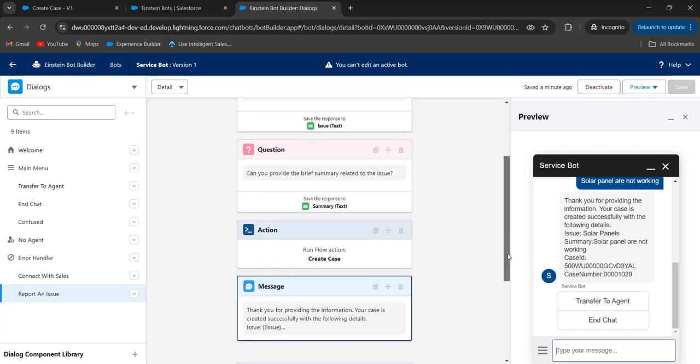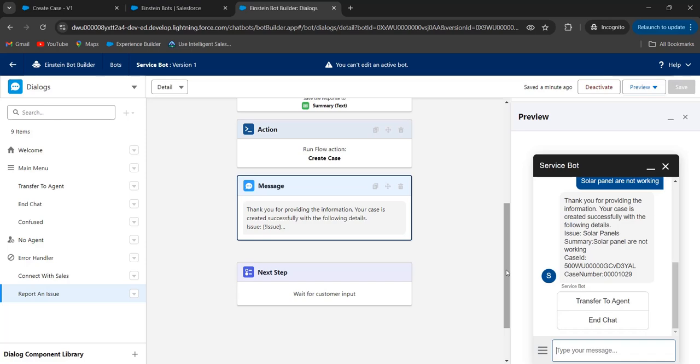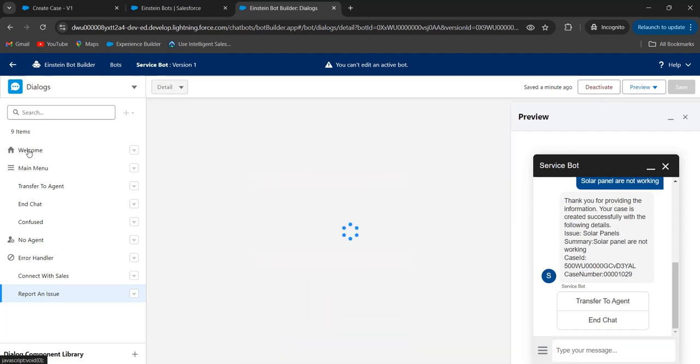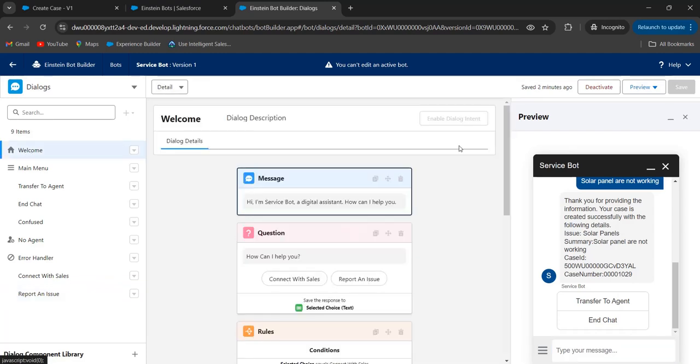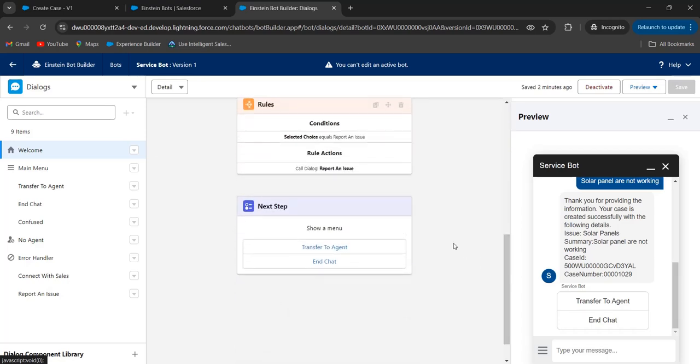Now if we want to transfer this case to the agent, go to welcome menu and click on next step. If we click on transfer to an agent, we'll see what will happen. After that we'll discuss how to create it.